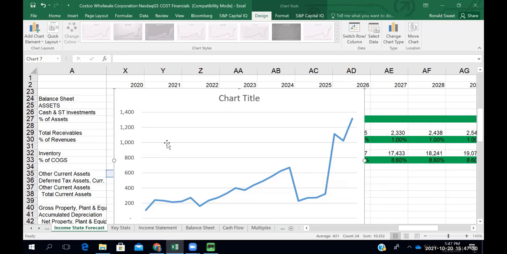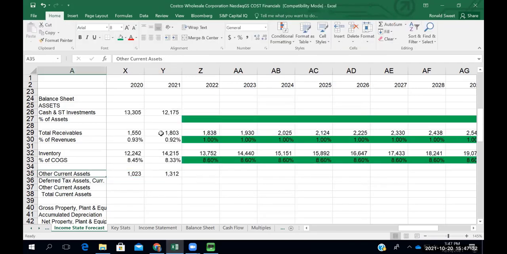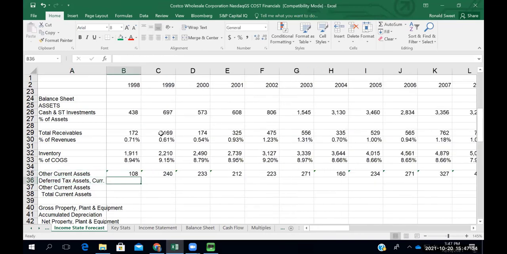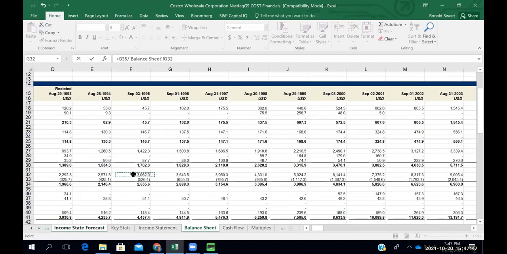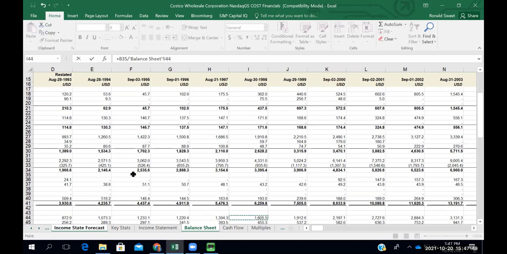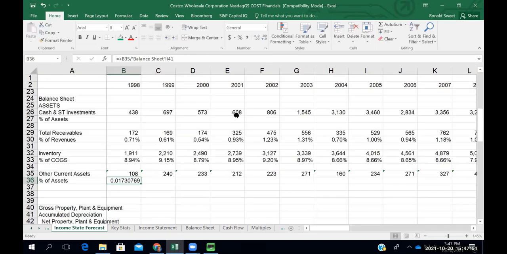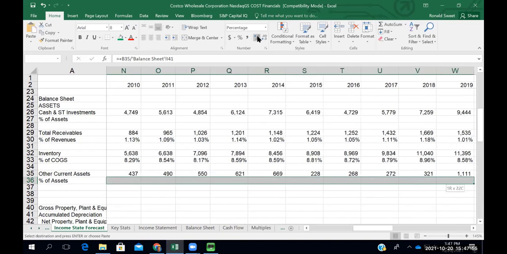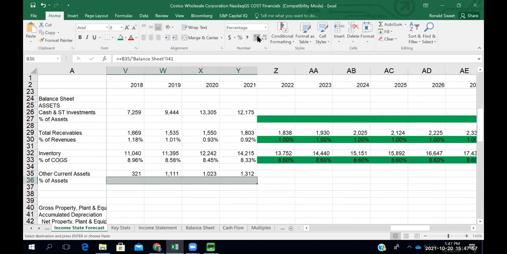So just growing with the business. So let's try this as a percentage of assets. And I'm actually going to calculate it just because I'm curious about it. I'm going to have to go back to the asset page and get the total assets. But I'm just curious to see what it looks like over time, if we have something really crazy going on here or not. See, it's pretty immaterial.